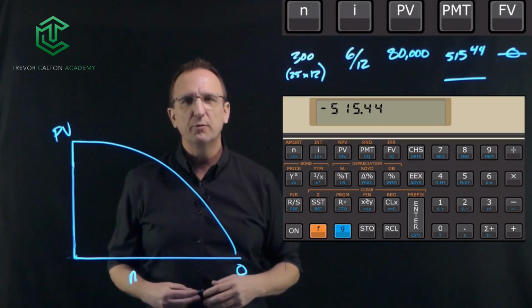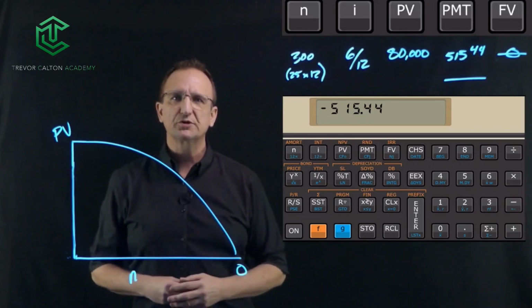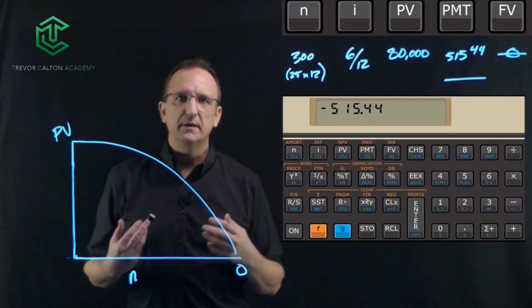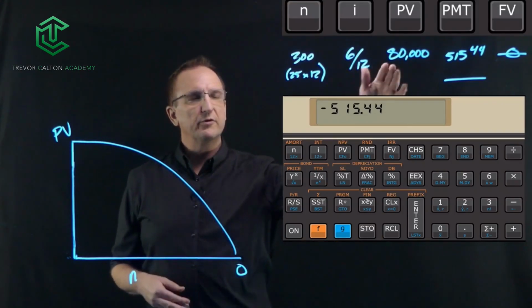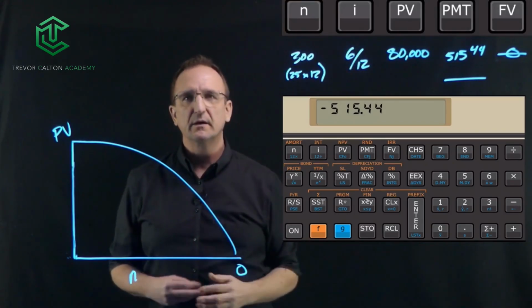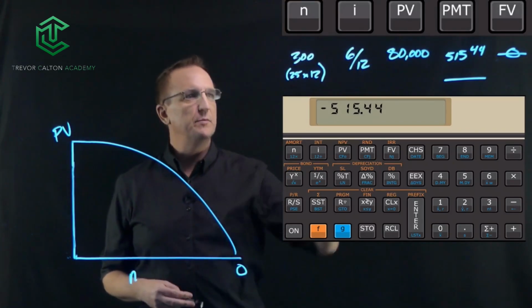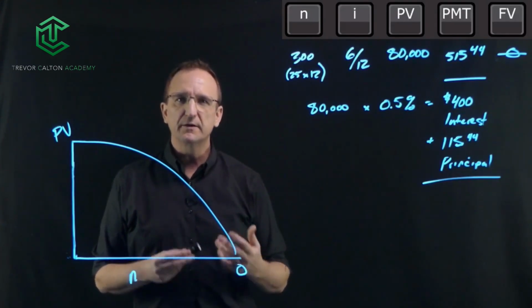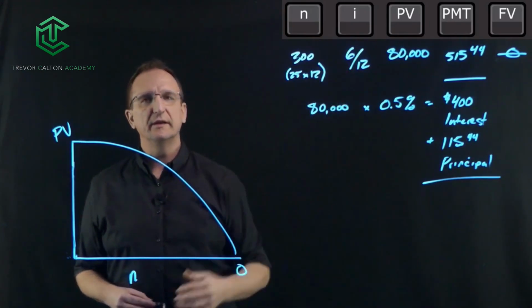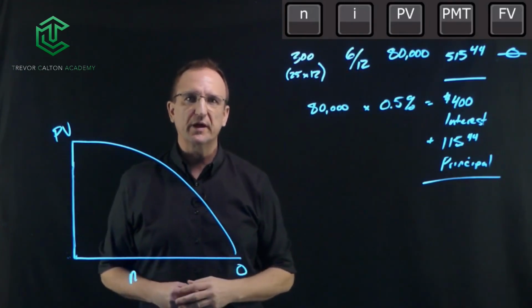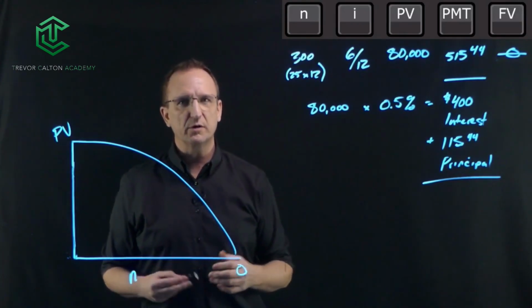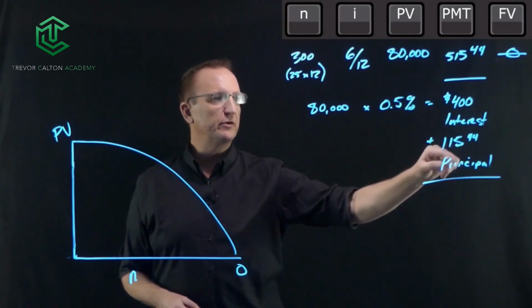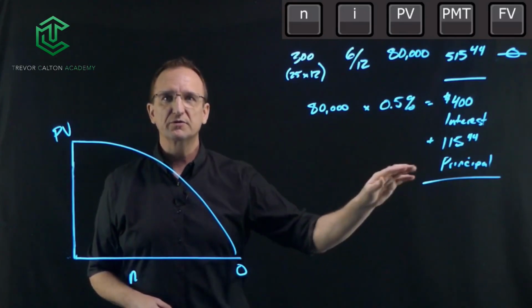Part B asks us what will be the interest and principal portion of this payment in month 1. Now, the easiest way to understand the interest portion is whatever your interest rate is, in this case, 0.5% per month, times the balance. As we know, when a principal and interest mortgage payment is made, the interest is paid first. So we've calculated that an $80,000 balance with a 0.5% of interest due that month is $400. So if $400 comes out of the $515.44, what's left over, in this case, $115.44, goes to principal.